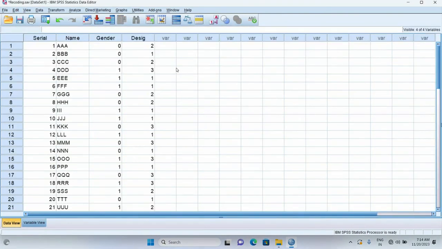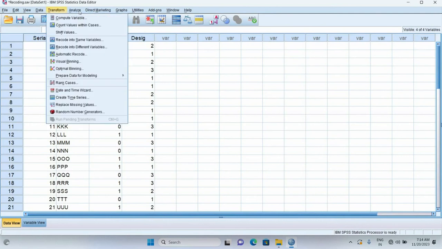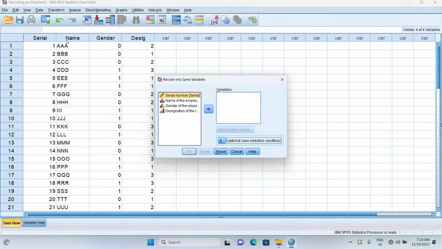Now if we want to recode these categorical variables, we need to go to Transform. Here we can see Recode into Same Variables and Recode into Different Variables. Recode into same variables basically means we change the values within the column, so we don't need any new column.